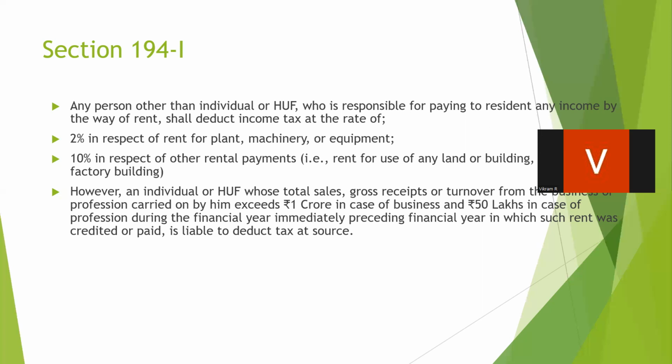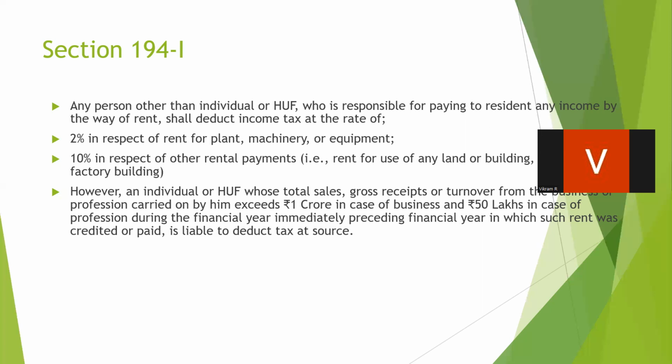Anyone? Those individuals or HUF would be liable to tax on it. No, I'm not coming to that point. Why are they saying in this section that only if the payment is made by an individual whose business income is more than 1 crore has to deduct TDS, and who has less than 1 crore is not required to deduct TDS? What is the relevance of that? Because if their income crosses 1 crore, only then will they do tax on it.